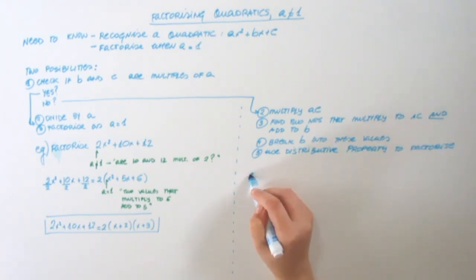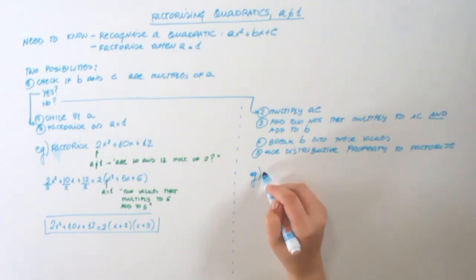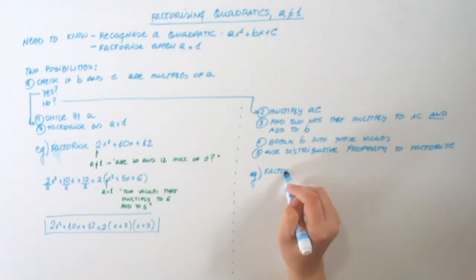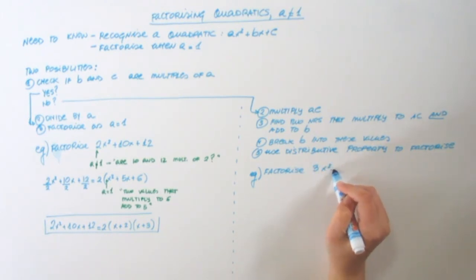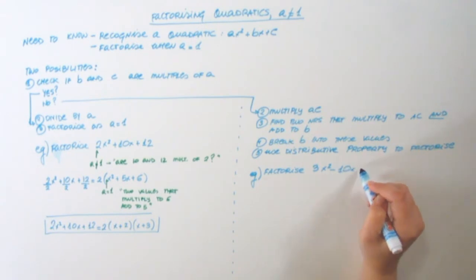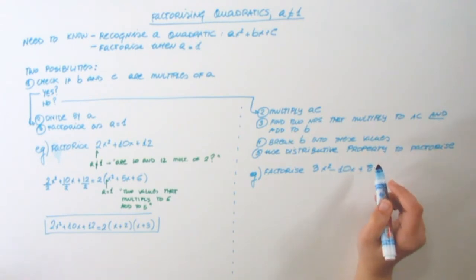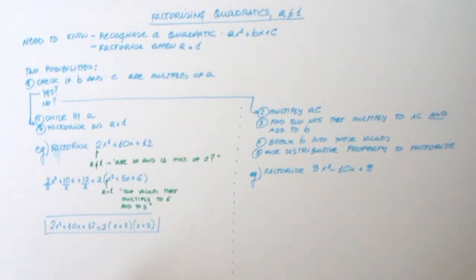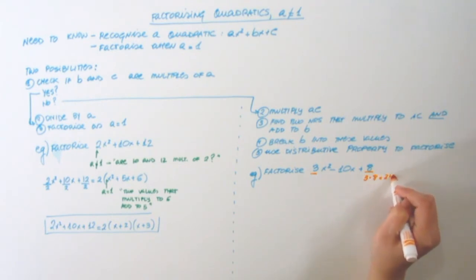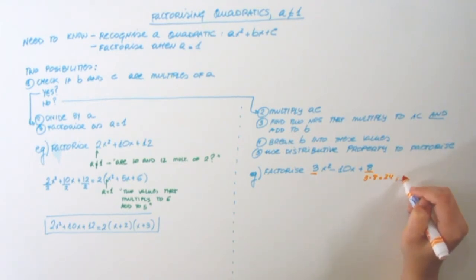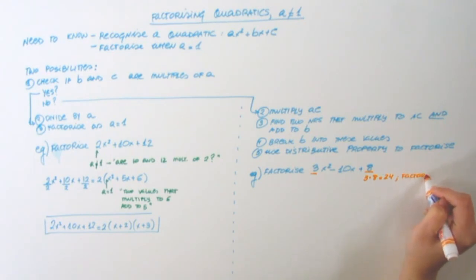Let's see this in an example. It will make a bit more sense. Here they ask me to factorize this: 3x squared plus 10x plus 8. And I'm going to use colors so we see which pieces we used and which ones we left. But I check very quickly, 10 and 8 are not multiples of 3, so I will not be able to use the previous trick. So I need to multiply 3 times 8, which is 24, and then I need to find factors of 24.